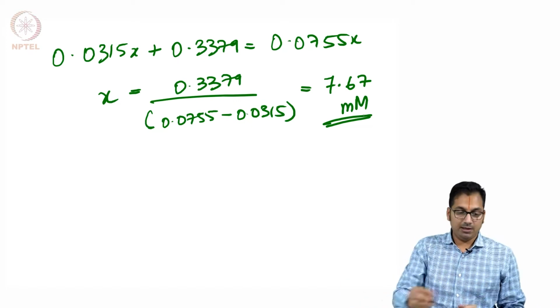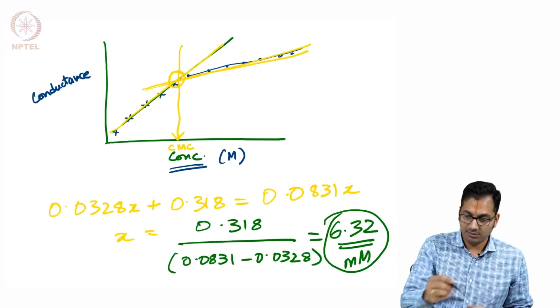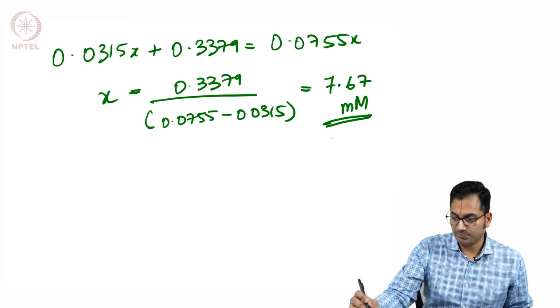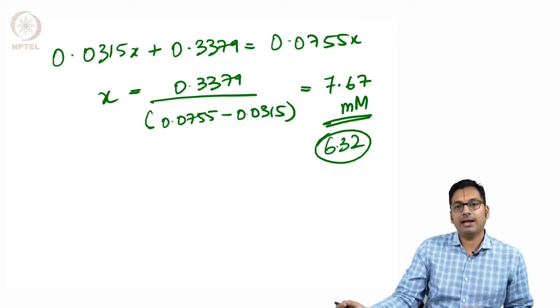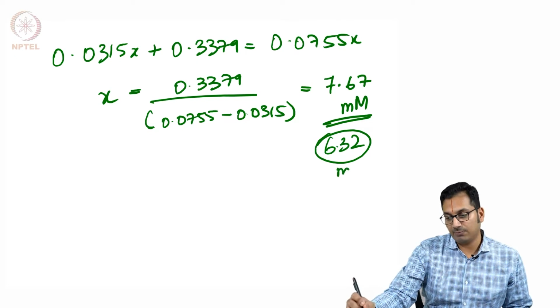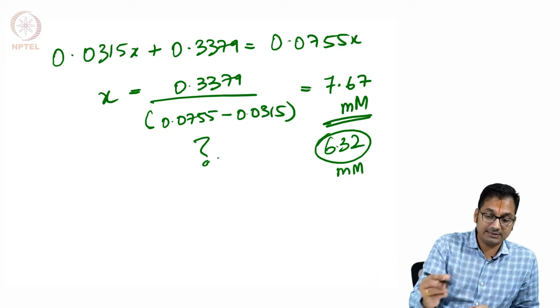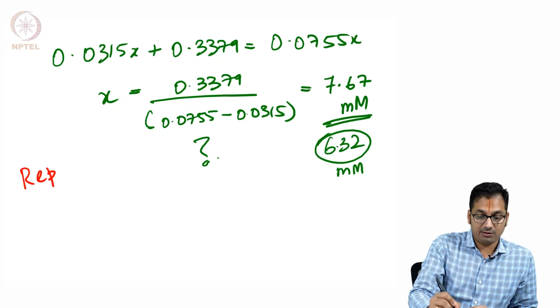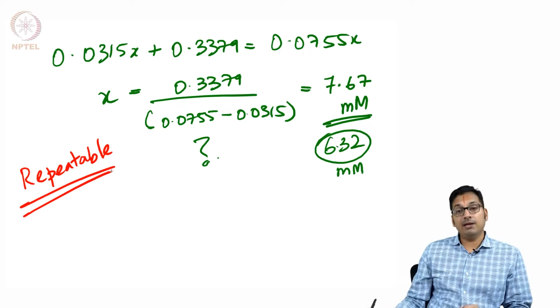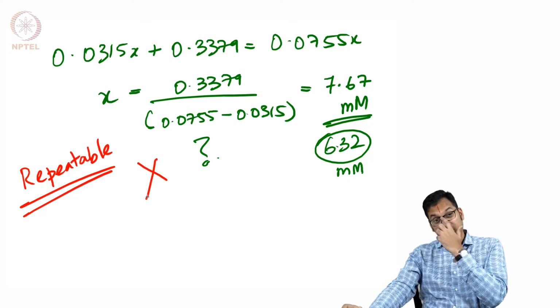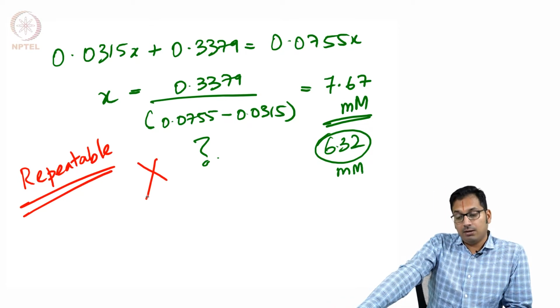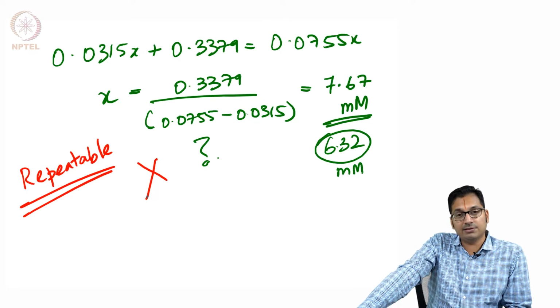It is quite interesting. If you see the previous page, we get 6.32. On the other hand, this measurement says it is 7.67. So which one is correct? The first point that we are able to realize is that the experiment is not repeatable. The repeatability does not exist for this experiment, and that's a problem, right? Meaning that if the same measurement with the same equipment is done by the same person multiple times, what values do we get is what we are trying to look at.